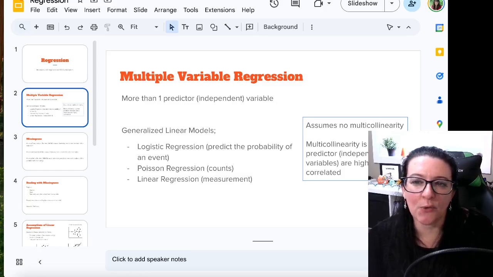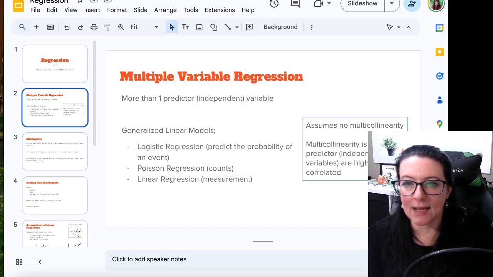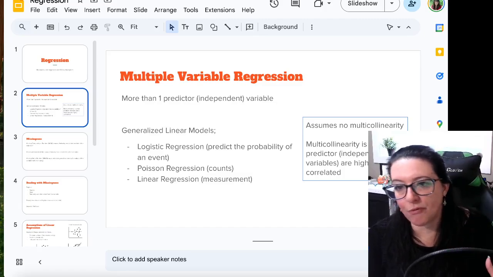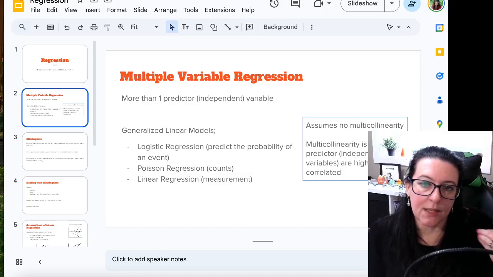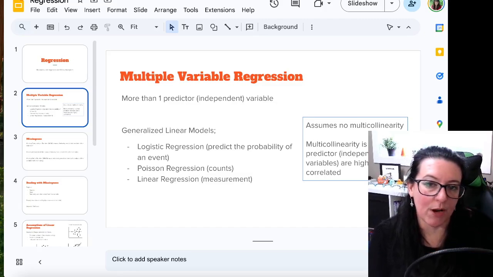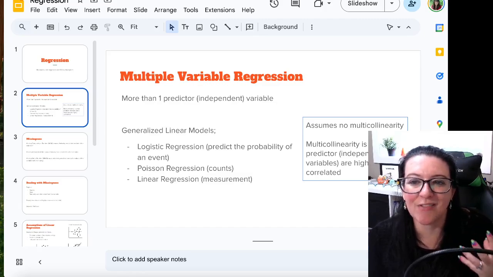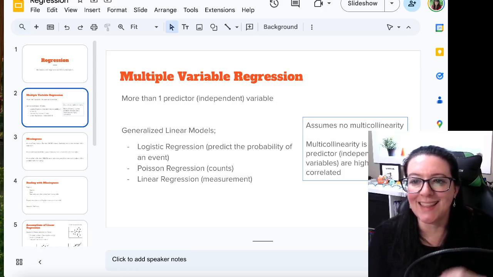We looked at Poisson regression, which looks at number of counts. So we looked at, in that case, the number of stop and frisk stops. That you could look at Poisson regression for the number of absences. We could build regression models for the number of birds. So it's any kind of count. It's a whole number. Linear regression is what we're going to look at in this video.